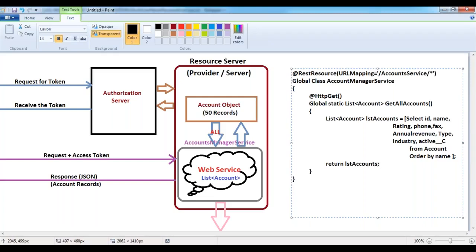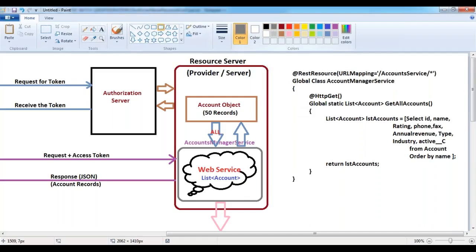Here I'm writing that code to get all the records. If you want to add some condition, then you can add the conditions also, no problem. So this is my web service which I would like to prepare, which is going to return all the account records available inside my account object. I'm preparing it on the provider side, and through this web service I would like to collect all the account records, and then represent those account records in my user's first page in the table part.